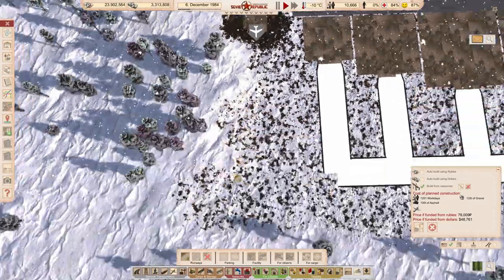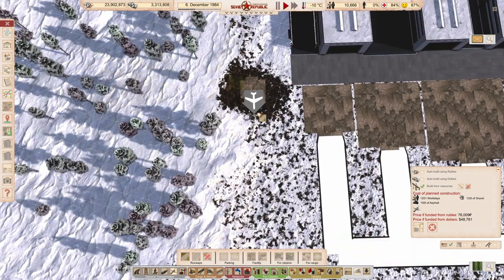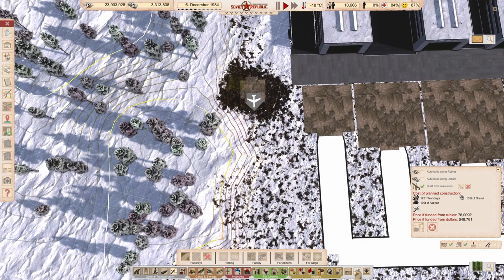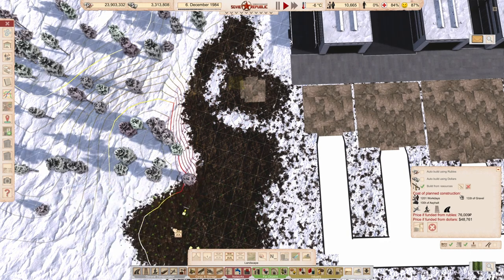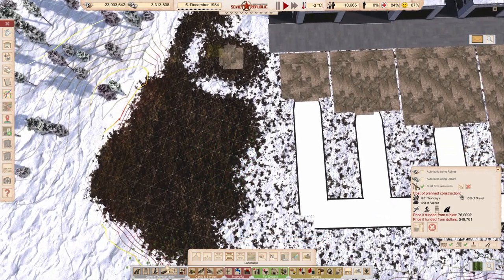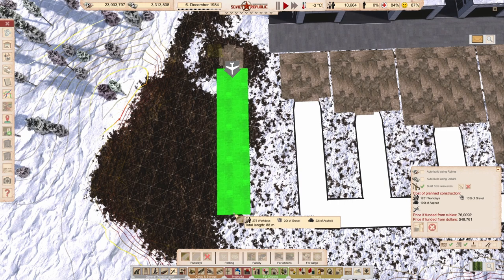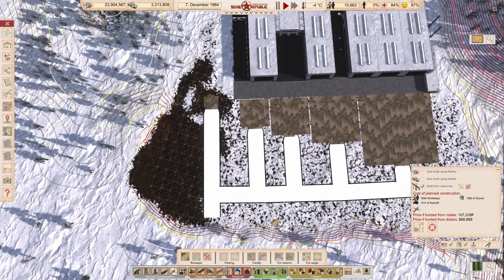Okay, and then we need two. Maybe we need to flatten it a bit here. So, and then I have a little bit more of this going on. So. Yeah, it's straight enough. But so, this we are going to build.